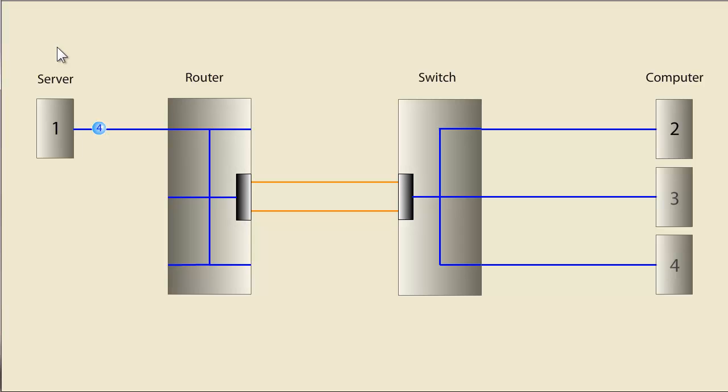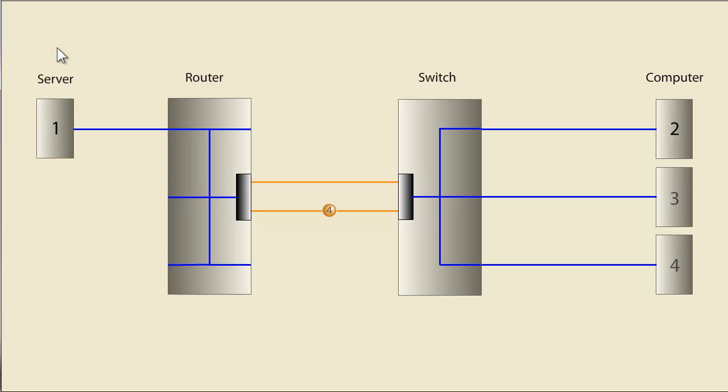Now we have a packet coming out of the server, and you can see we have the number 4 on that. It's destined to go to computer number 4 over on the right. Right now it's in the slow part of the network, going to the router. This may not be as fast as other parts of the system. As we get into the backplane of the router, we're traveling faster, and we'll also be going at a higher speed through the fiber interconnect.